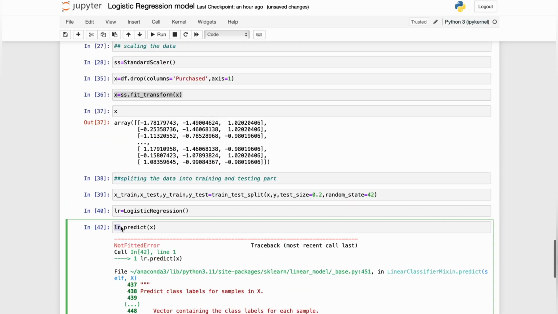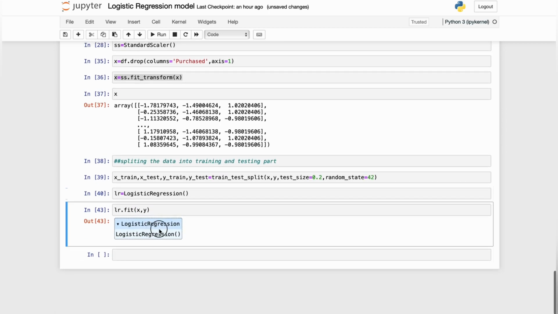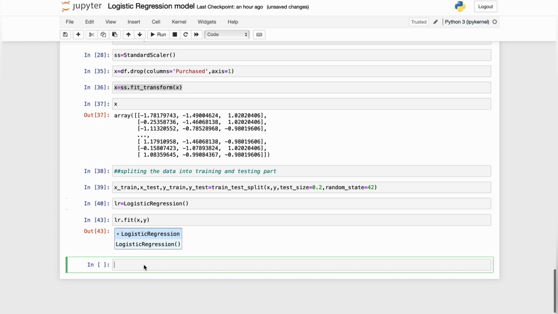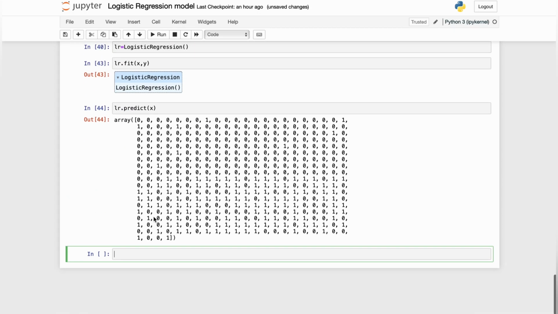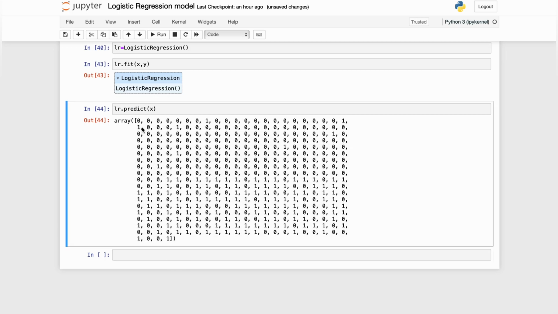Okay, so we missed the command, that is fitting. First we fit the data, lr.fit x and y. So we must ensure this command first, to successfully fit our model to the data. The next command will be predicting the values of x. So we just see that the values will be like this.